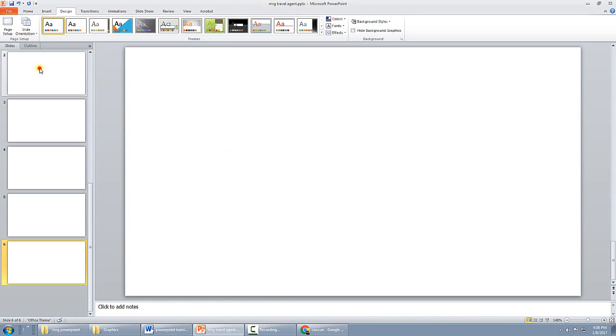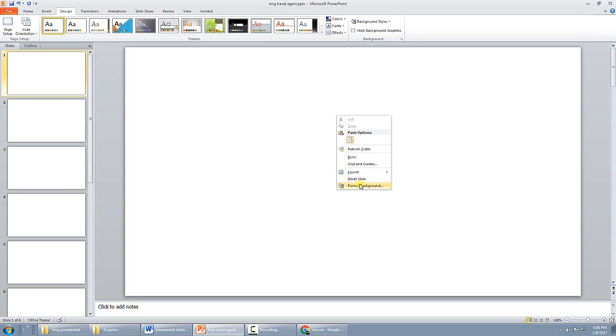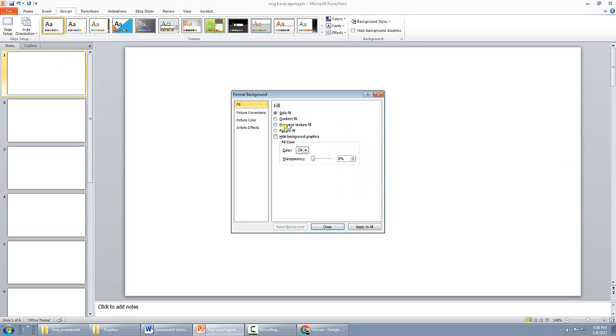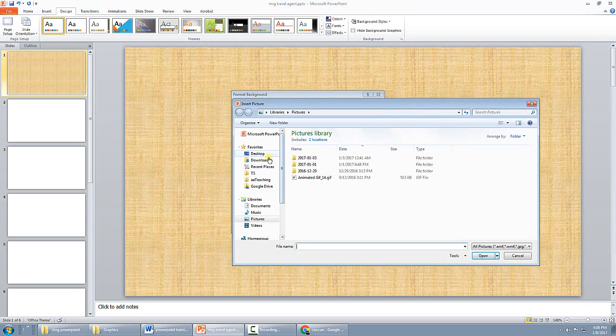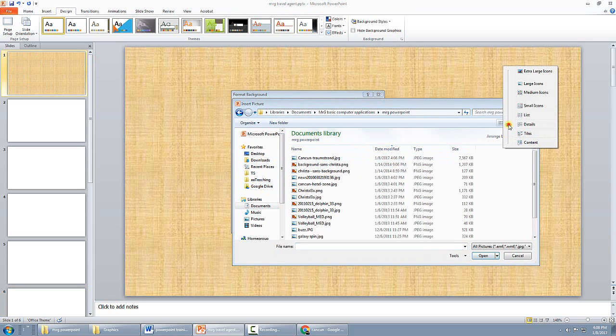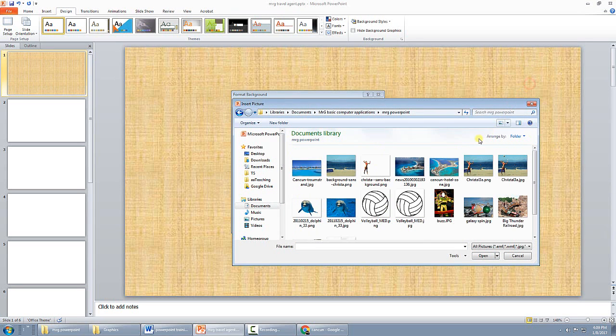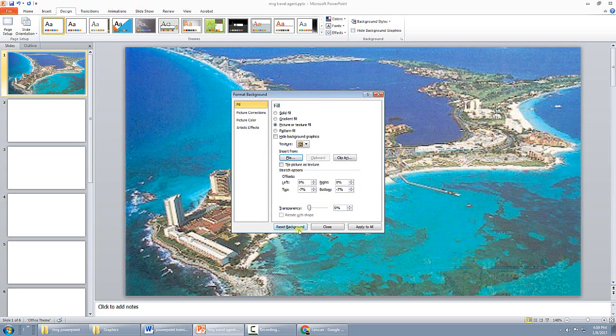But right now, just to show you what I mean by blurry pictures, I right clicked, format background, and I'm going to go to picture or texture fill, click the file button, and go to my folder, and I've already saved some pictures as I said, and I'm going to put this picture in and say close. If I say apply to all, every single one of my backgrounds will have this picture, and I don't think you want that. So be careful you don't say apply to all.